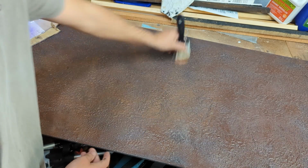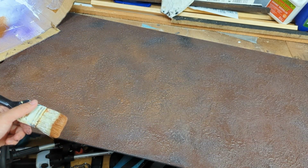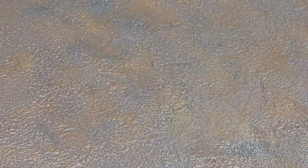I took my brown and I did a heavy dry brush with a nice and large brush. By making this brush extra dry and using a big brush, I avoided getting any brush marks in that dry brushing. Now, once I'd finished, it didn't really look like it was any different to at the start until I compared it to the other board that I had yet to dry brush, and I could see how big of a difference this makes. It's making the brown a lot more vibrant and a lot more actually brown instead of kind of just a dark grayish brown.